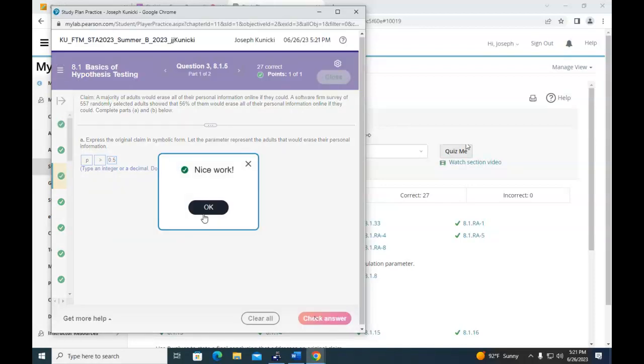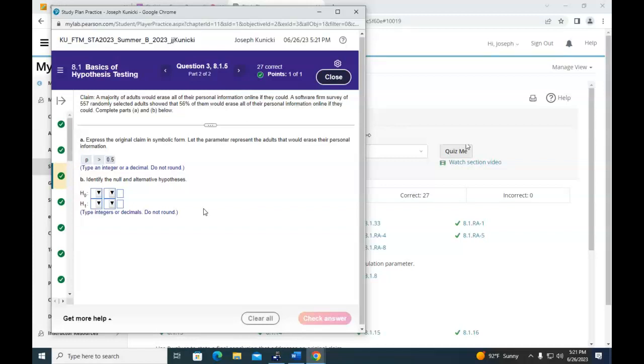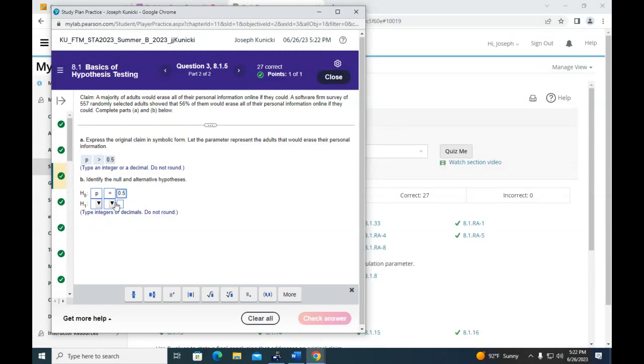All right. Now, they want us to fill out the null and the alternative. So, is there equality there? No. So that can't go in the null. It has to go into the alternative. Because they're going to give you all these alternatives for the null. Guess what? The only one that you can use is the equals. That never changes. And then this is the claim number. That's what we call P naught, because it goes with the claim. It's like the stated number.